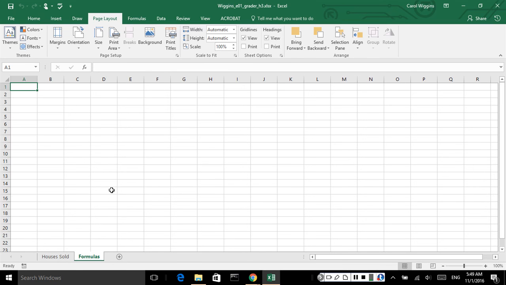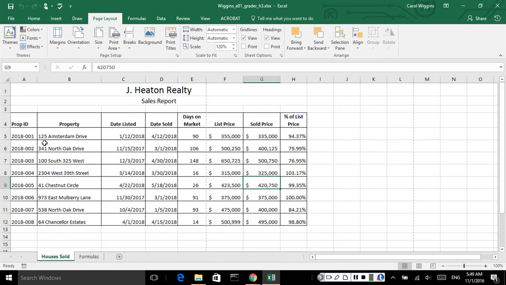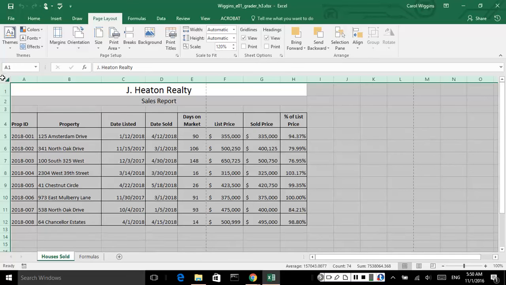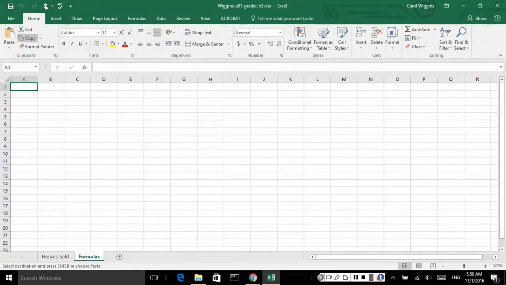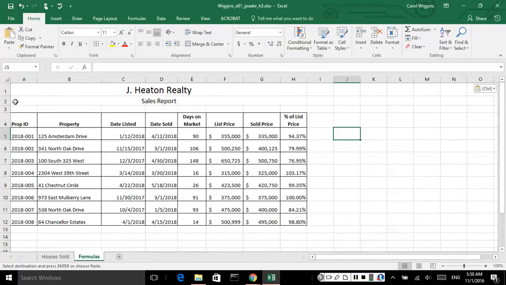Okay. Then what we want to do is select everything on this page, and we're going to copy it to the formulas page, and then we're going to display all the formulas. So the select all feature, similar to Word, is you can do Control A and it will select everything. You can also hit this top corner right here between the columns and the rows, and it will select everything. That is the select all feature. Okay, and then I'm going to copy it. And I'm going to go to formulas and I'm going to paste it. And you'll see it pastes everything with the row heights and the column widths and all that type of good stuff.